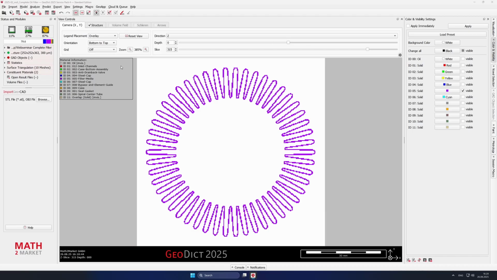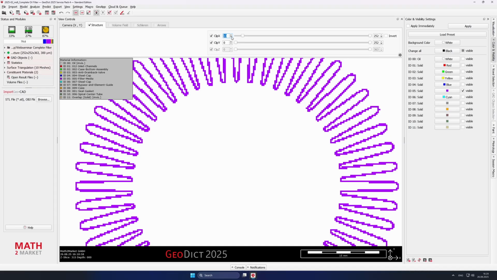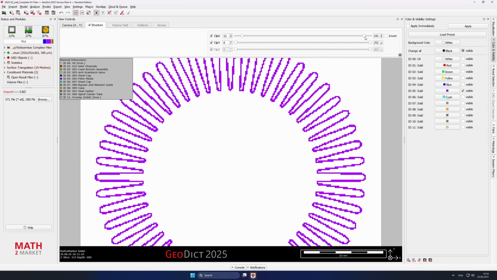To measure this, you go to structure and you start to clip. If I clip on the x-axis, as you can see, at some point I will just get rid of the structure itself. The easiest way is then to zoom in and take a close look at this part over there. At a specific point, I will crop out some voxels, which means 12 is included, 11 is not included, and does not change anything if I crop it out. So 12 is the first value, and you do pretty much the same thing at the opposite side. And in this case, it's 239.